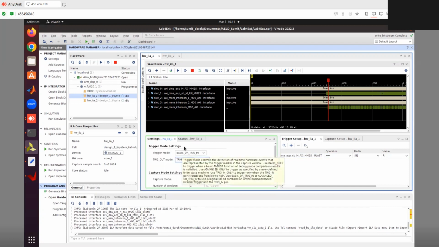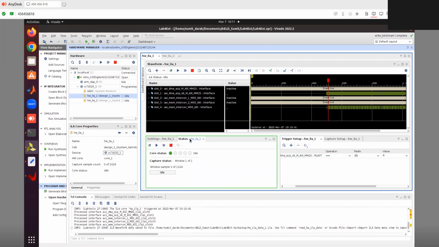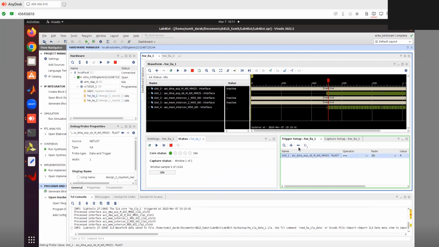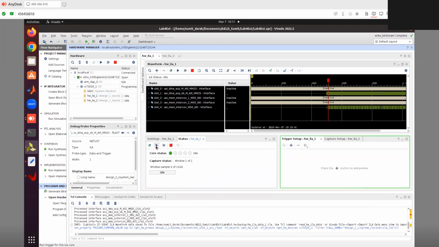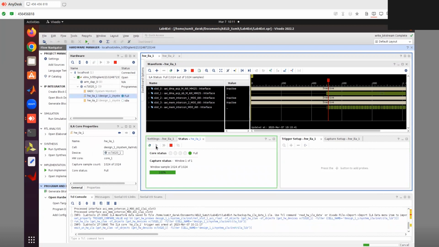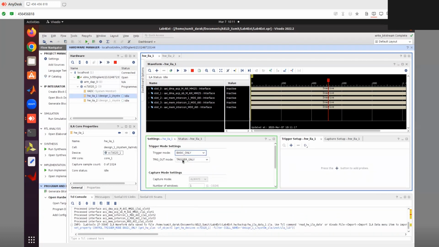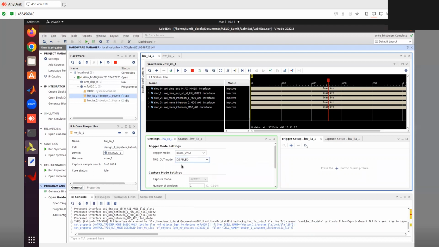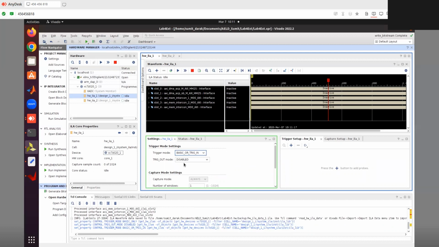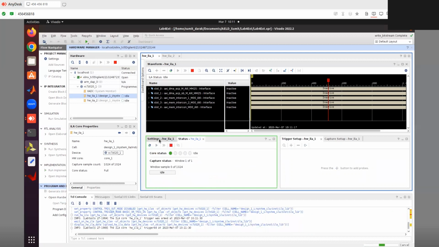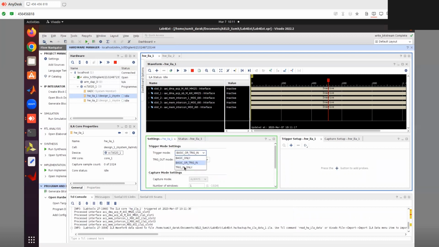Now let's see whether, when you stop inside the processor, the trigger happens here. Okay, so what we need to do here is disable the trigger out. It should be only trigger in.